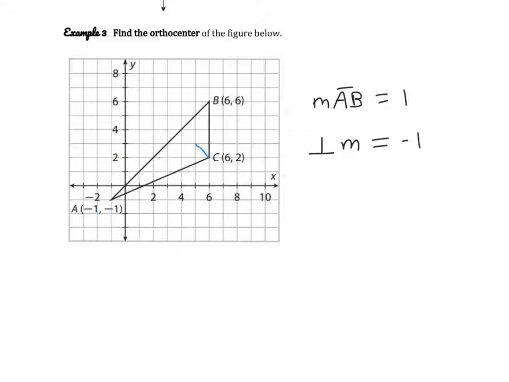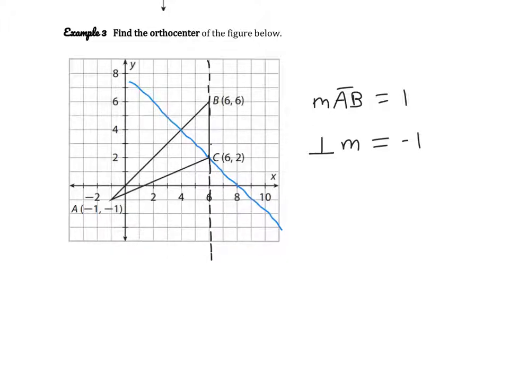So I can go backwards in this direction like this, but I can also go straight on through all the way through to continue that slope of -1. So there's my altitude from angle C. Now let's try to find the altitude of angle A. So I'm going to try to draw a perpendicular line to the opposite side, which is BC. So BC is a vertical line, so I know that my altitude is going to be a horizontal line. So you can see that it's going to be going in this direction. So I actually need to extend this side length like this.